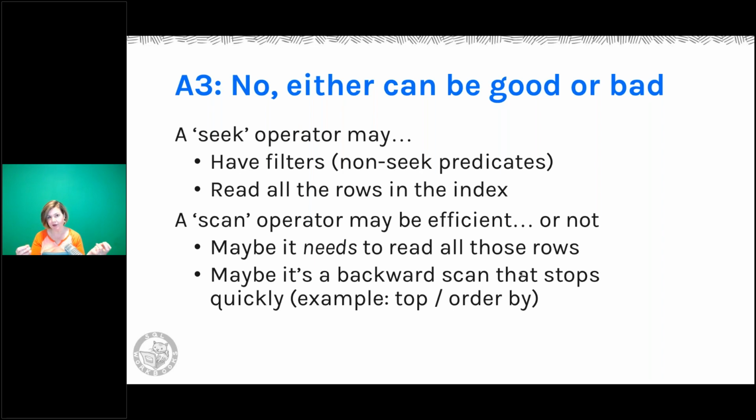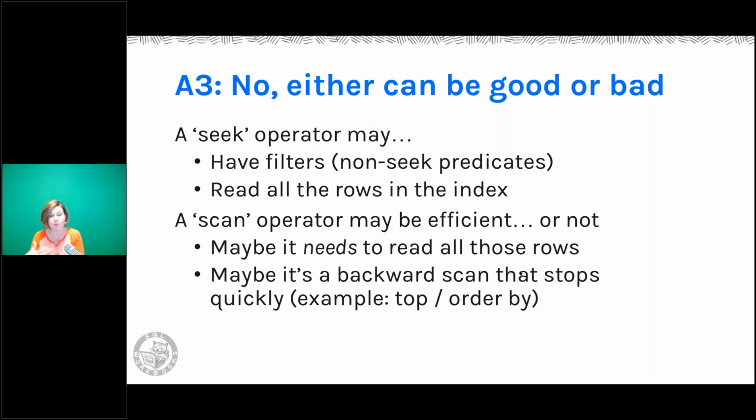The thing about a seek operator is, imagine that everybody in my database has the same last name, because my database is actually a genealogy database for my family, and it's actually all the Littles. My table for people that I'm seeking on, the last name for everyone is Little, because it is a table full of Littles. If I put an index on last name on that table, my first key column is last name, I could say, okay, I want to find all the rows where last name equals Little, and it could technically be a seek, but it's every row in the table. Just because it's a seek doesn't actually mean it's going to narrow down the rows.